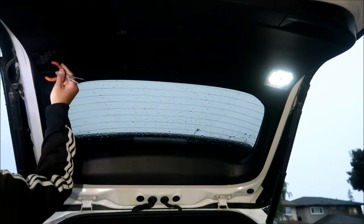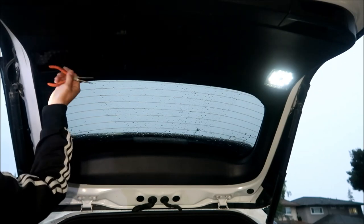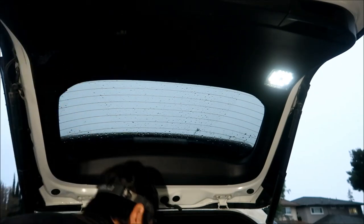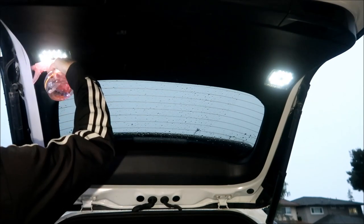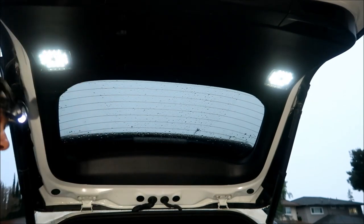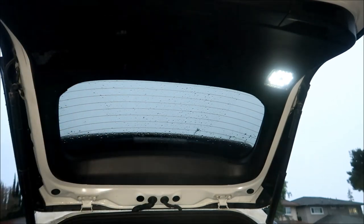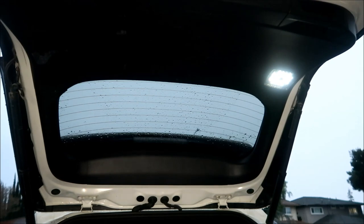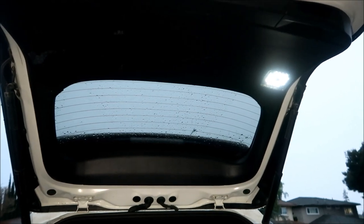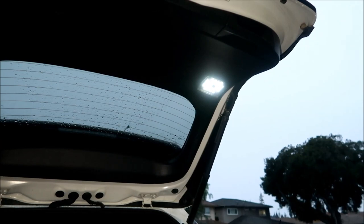Alright. Oh, I don't know. This works though. I don't know how it senses that somebody is there, but there it is. What I'm worried about is that you inadvertently press it while you're inside the car, or you have some kind of cargo that presses on it and it turns on. I don't think they draw a whole lot of power though. Okay, but there it is.